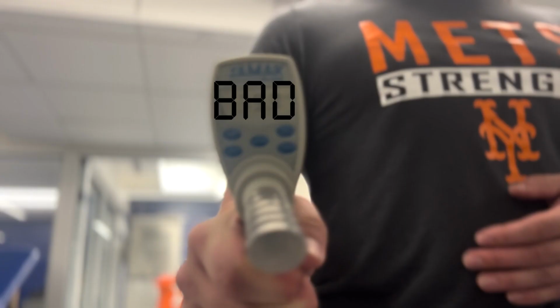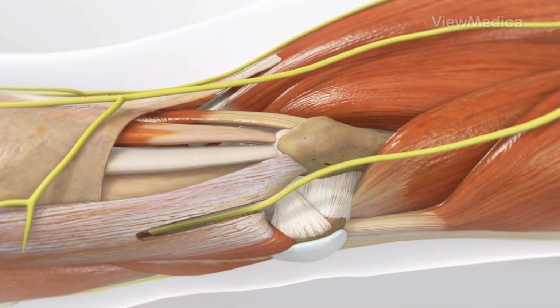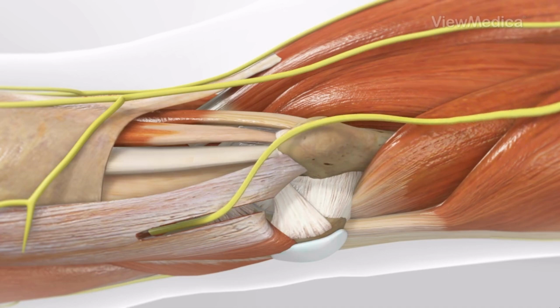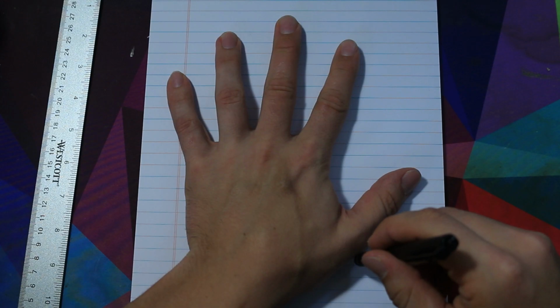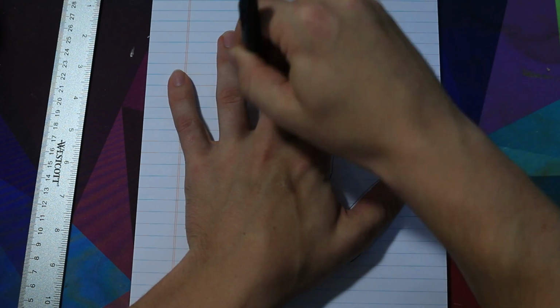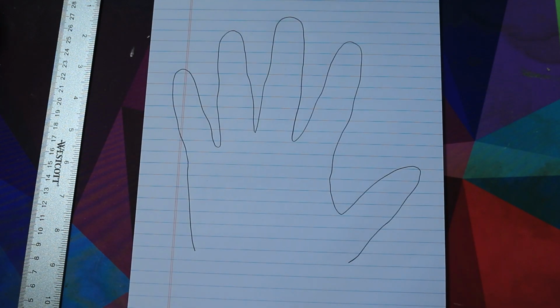The answer for my weak grip strength was pretty obvious once I thought about it for a minute. When I had surgery, along with getting the gift of a fresh new UCL made from a piece of my hamstring, my ulnar nerve had also been moved. As a result, I have a lot less feeling in my pinky and ring finger on my right hand than I do in my middle and index fingers. Turns out nerves, a lot like people, don't really like being forced out of where they live.